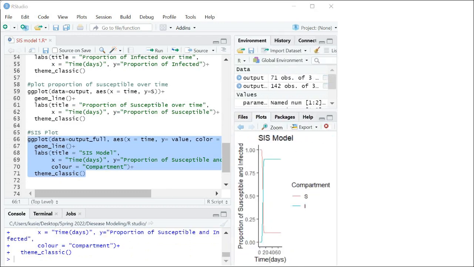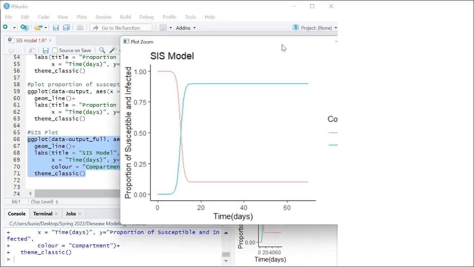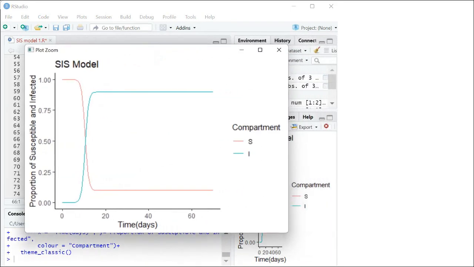And the others are the same code that I used. Okay, so let's zoom in to see how it looks. This is what we have as the SIS model.